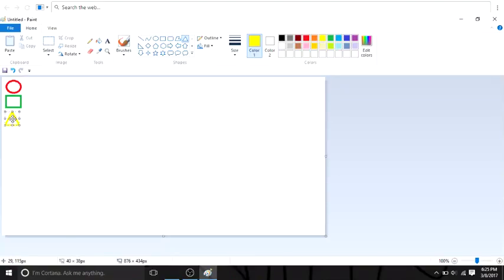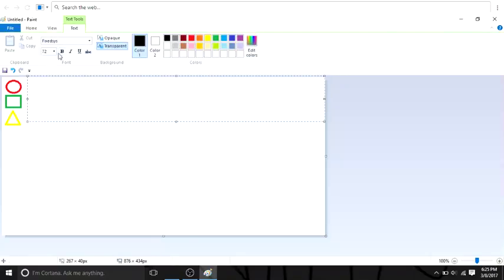Now, there is a way of drawing known as shape language. I know that's not how you spell language.